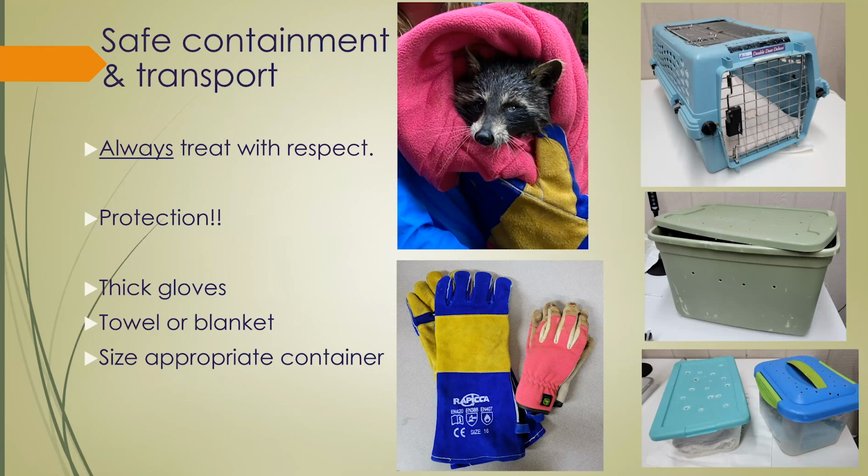But it is also a lifestyle. I've been doing this, like I said, over 15 years, and thankfully my husband has put up with me and my love for the animals, but it takes a lot. That's another misconception: it's not easy. It's around-the-clock care. Everybody thinks that it's just fun and easy. While it can be, and it's very rewarding, a lot of times it is very labor intensive. We do a lot of professional poop cleaning, and it's more demanding than people, I think, realize. But it's necessary. We're averaging about 2,000 animals a year, and sadly, since we've been at the center, it's increased every year. It just shows that the wildlife is needing us because of us and what we're doing.